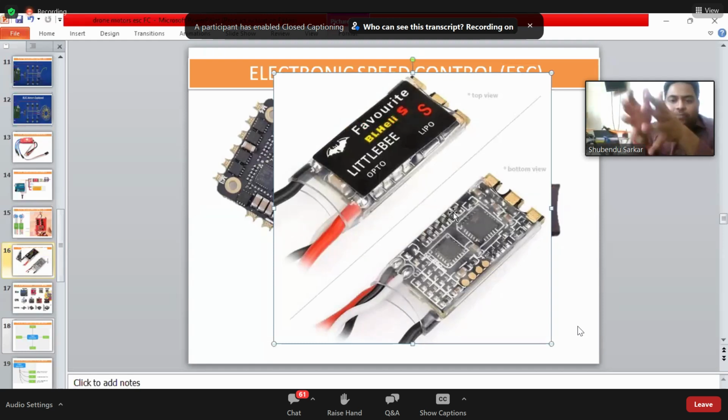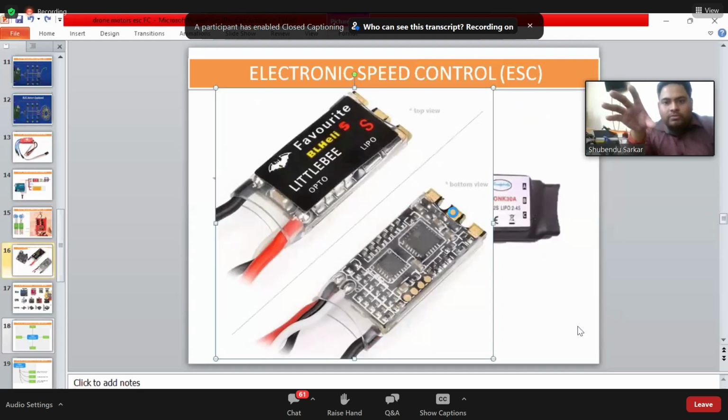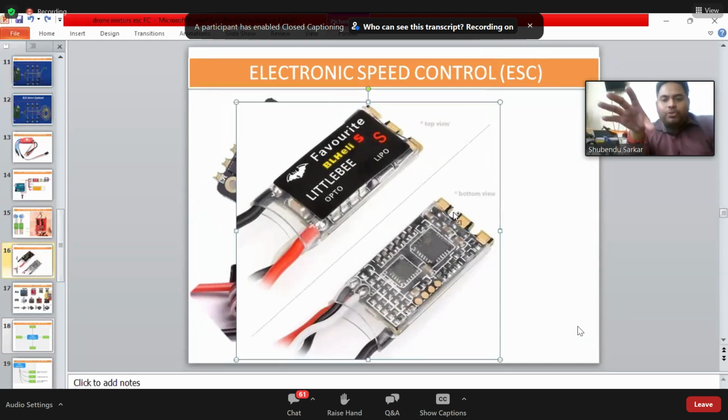These are the different types of ESCs, but we are not going to discuss it right now because the session is going to be very lengthy if I go in that direction. Because D shot has a blast of current in it, meaning you can put a large amount of current blast in it. It's going to handle that very easily. So there are some different characteristics in these ESCs. So that is the firmware I want to show you.